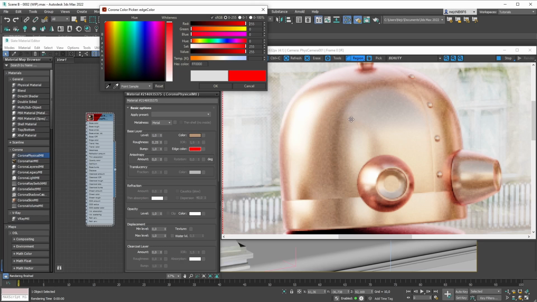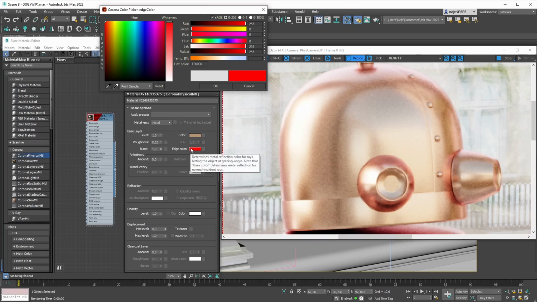But then some metals have this tinting of their grazing angles that happens. Now that's not true for all of the metal materials out there, but it is true for some of them. And if you are recreating a material that has these edges sort of tinted, right? Well, that's what the edge color is there for. It mimics that real life phenomenon, if you will.